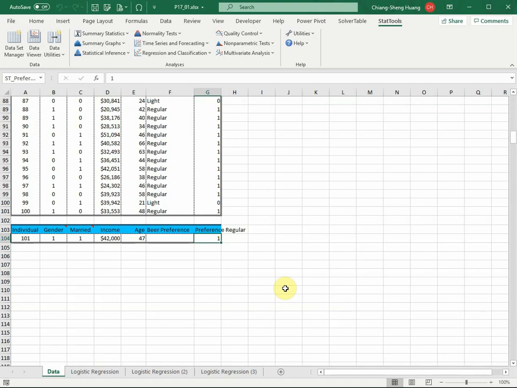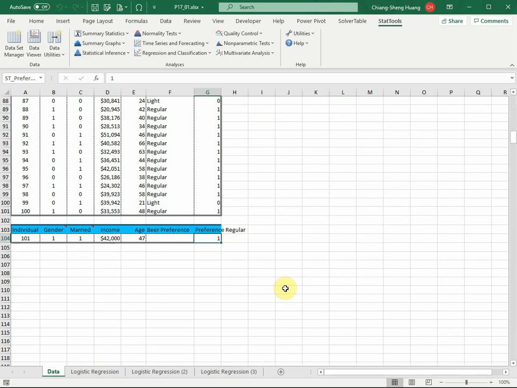So you have to partition the 100 data points into, let's say, 80 data points as the training set, and then you use the remaining 20 as the testing set. Then you can do the prediction and compare the predicted result versus the actual result, and then you can see the accuracy of this logistic regression based on that.